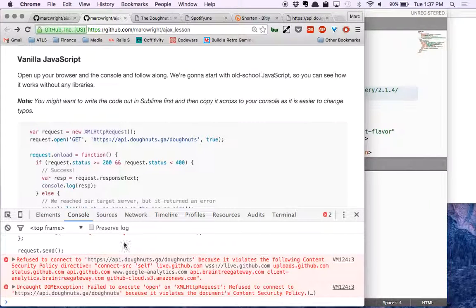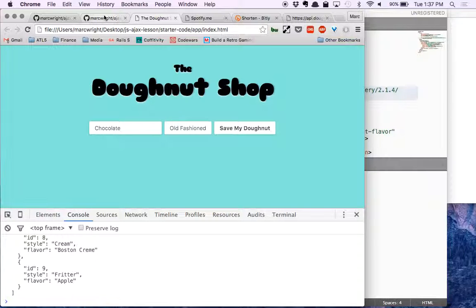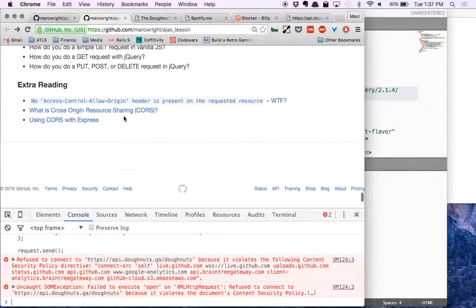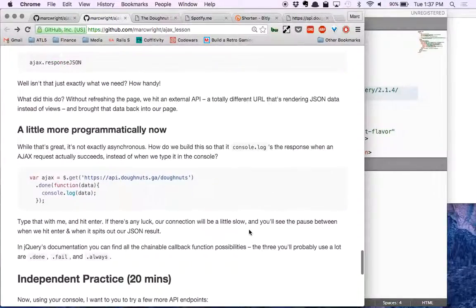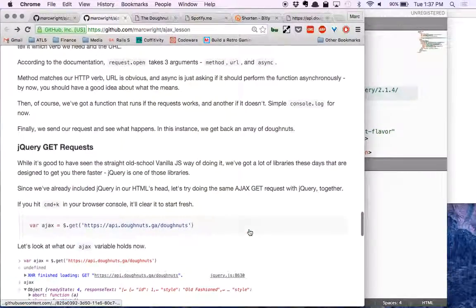Yeah, so I get all these errors, right? I'm on github.com and I'm trying to hit this other API, and there are some permission issues and it's not letting me do it. It will, however, let us do it from this simple little index.html website. If you guys are interested in digging a little bit deeper, there are a couple of links down here that are pretty interesting. It's kind of heady stuff. I still don't understand all of it, but occasionally, particularly in Rails, I'll have to change some configurations to make that API work and play nicely with my data. So you can tuck that away if you want.